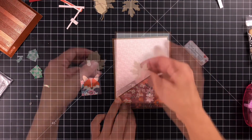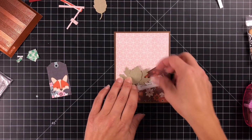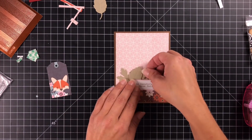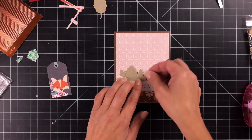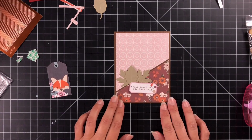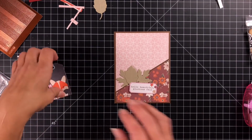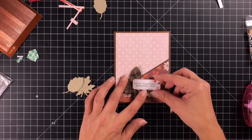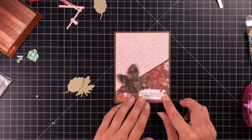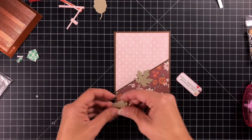I did change up a little bit some of the ideas I had. I was going to use that tag with the fox on it because I thought the fox was really cute, but I decided to dig out those dies that are also in the kit. There's 2 leaves, and they leave the embossed veins of the leaf on there, and they're gorgeous, and I cut them from some of the gold shimmer specialty cardstock that's in there.